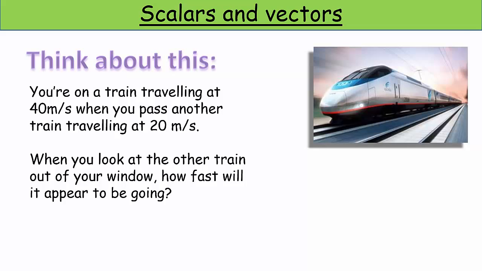The direction of the two trains is clearly really important. Think about it again, and instead of looking at how fast the other one's going to be travelling past your window, imagine the two trains are colliding. They're both going in the same direction at different speeds. This clearly would have a very different impact than two trains that are travelling in the opposite direction at these two speeds. What I'm trying to get you to think about here is that in a lot of physics problems, the direction things are moving or being pushed is really important.